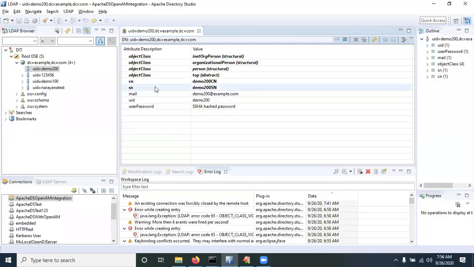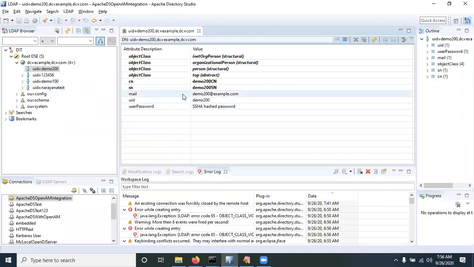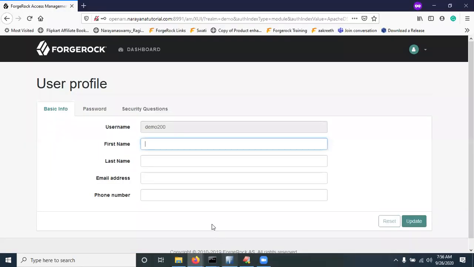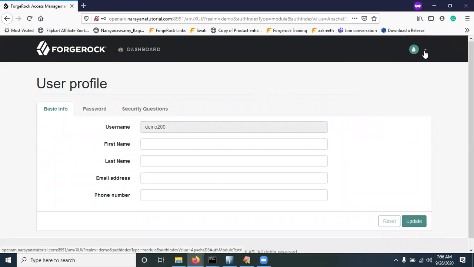Maybe these parameters may be different in how they are fetching, we are not sure. So right now we are doing the authentication. After authentication, we are just showing the username. So here we cannot do anything like update, because we don't have rights to update. This is just for authentication, not for updating the profile. Okay, so after this, you can get an error if you want to update anything.